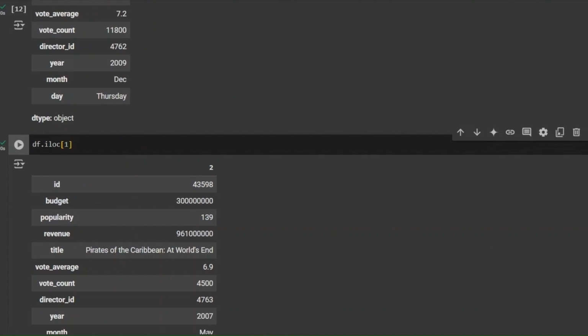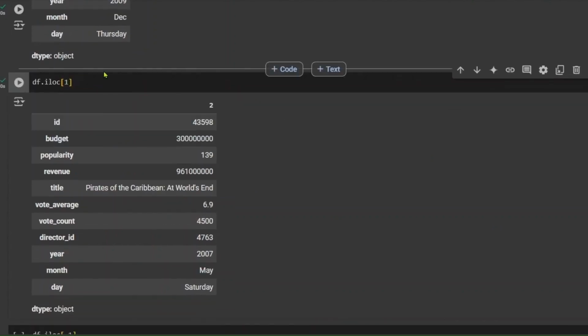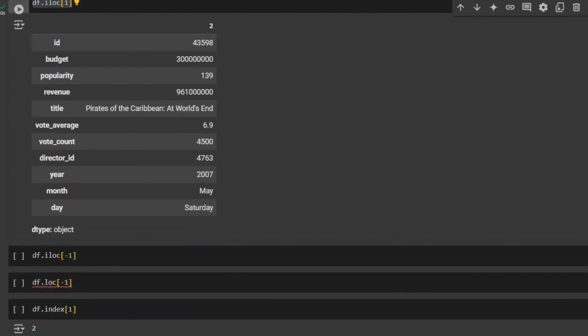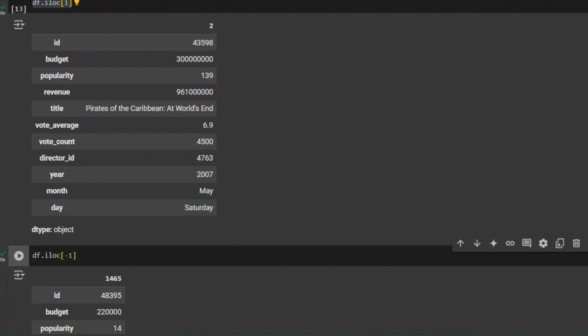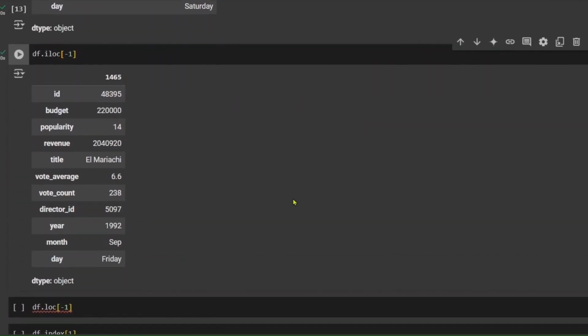Whichever index operates by default is the same index referred to by iloc over here. You would see it did not change. Now if I do df.iloc of -1, you would quickly answer, Vishal. It will give us the last row of data because you are already aware what negative indexing is.